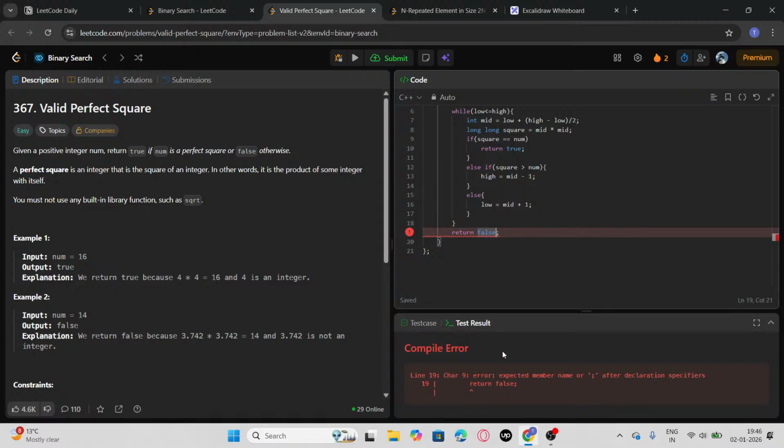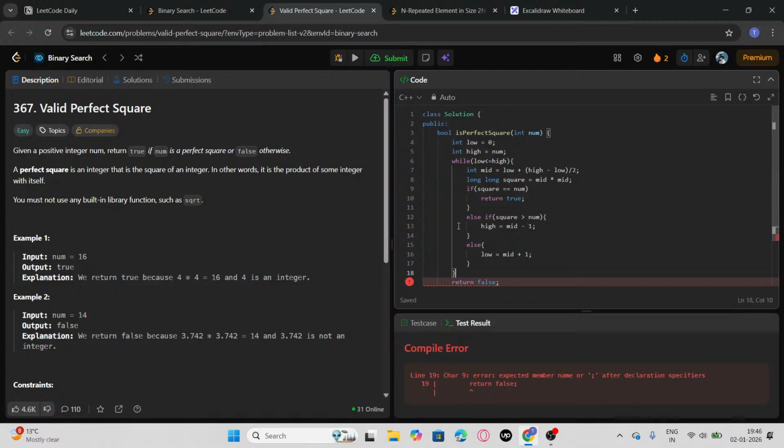Return, expected member name. What's the specifier? I'm not declaring any specifier. What is your problem, bro? I'm not declaring any specifier.